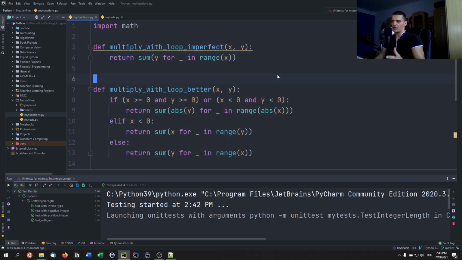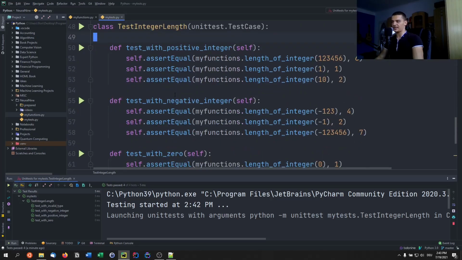But if you have a project where you have different classes and different functions that work together, so you have one function making use of another function, and you have complicated functions, and you change one thing somewhere in the code, you don't know if everything is still working the way it worked before. So all you need to do in order to make sure that it still does work in the way it worked before is you just have to click one button, you have to run all the unit tests, and everything's fine. So you write them once and you reuse them all the time, because these statements are not going to change, right? You still want the length of this integer to be that.